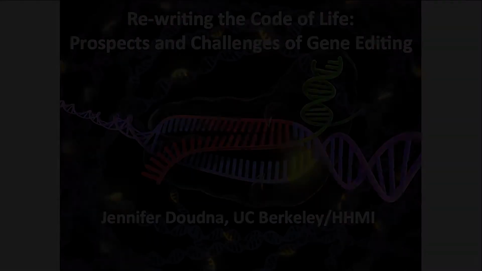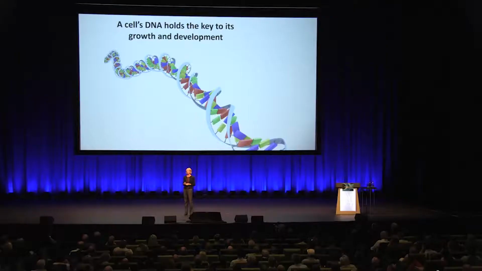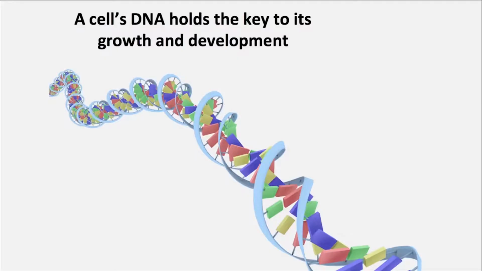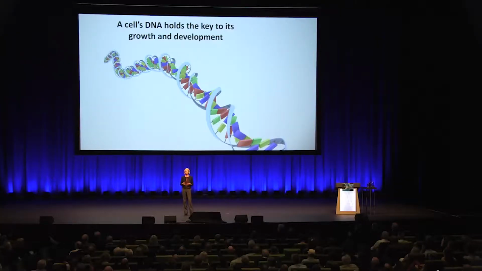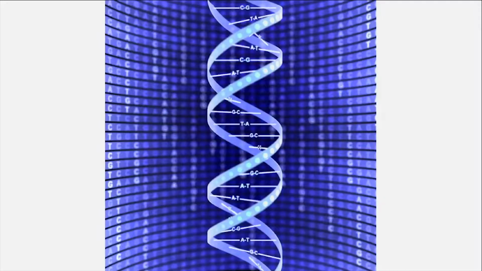The story really begins with thinking about the structure of DNA, because if we go back to the 1950s, when the double helical structure was first discovered, it opened the door to a lot of modern biology, because scientists for the first time understood the chemistry underlying life. They could read the code and start to ask questions about how this code operates in all cells, in all organisms. And since then, it's been possible to understand, we now have the DNA sequence for the entire human genome.